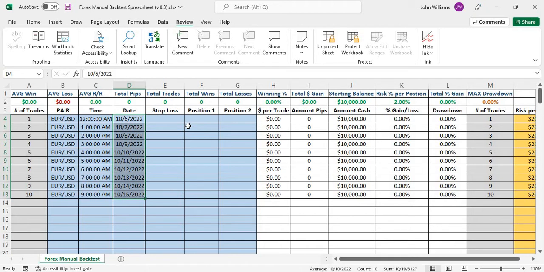So I do have some stop losses that I want to use. I'm going to enter these now. And I'm also going to enter the values at a particular position. Now, I realize that even though I have position 1 and 2 here, all I need to do is just enter position 1 because, based on what I have seen, it is not necessary to have both position 1 and position 2 values entered.